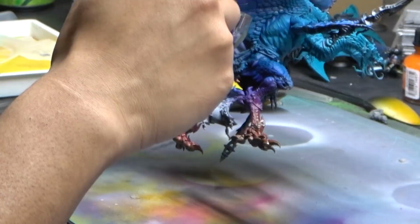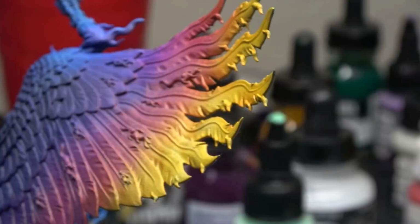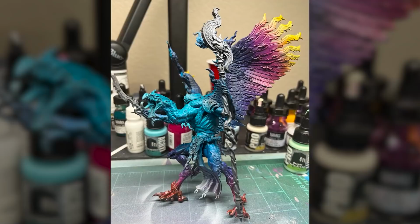And then we're going to do kind of the same thing with the tips of the wings, but not as much, so it can have a little bit more pop of yellow. So already we got these amazing blends of color with very minimal effort, and with that, our base coat is done, so we can move on to the next part of the model, which is detailing.